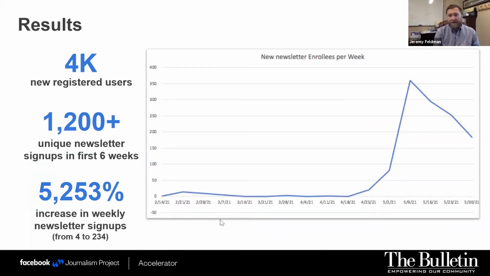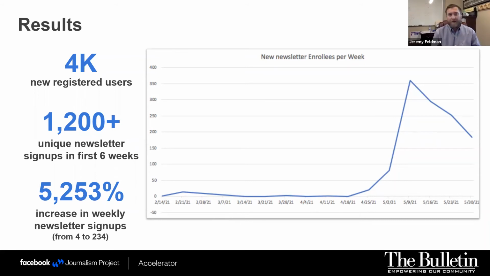the first 6 weeks, and we actually converted on April 27th to the new paywall. Within the first 6 weeks, we had 4,000 new registered users and more than 1,200 new newsletter signups. So you can see, of the registered users, some of them did uncheck the newsletters, which is expected, but we did pick up 1,200. The graph on the right shows our newsletter signups up to the Audience Plus conversion. It was pretty stale, pretty flat, and then the huge hockey stick effect the minute that we implemented Audience Plus.